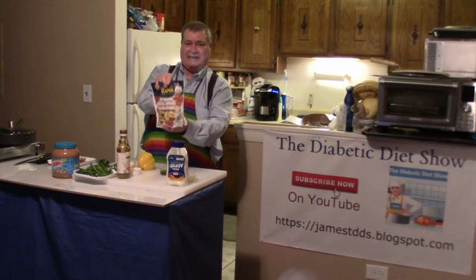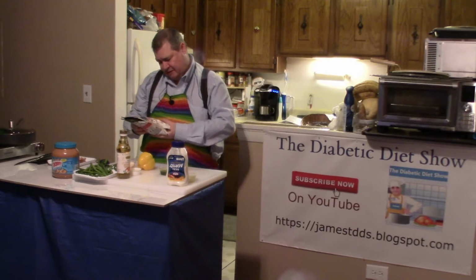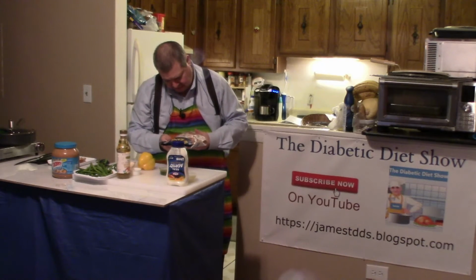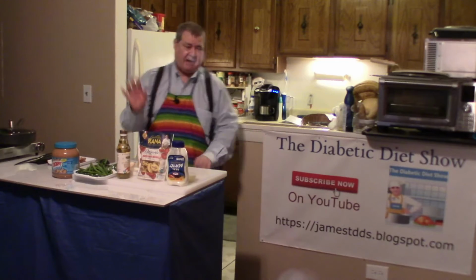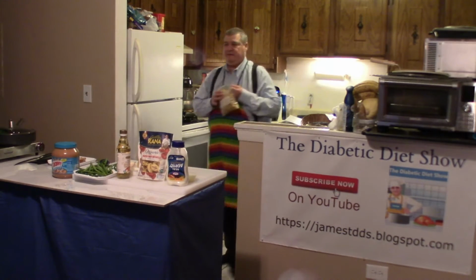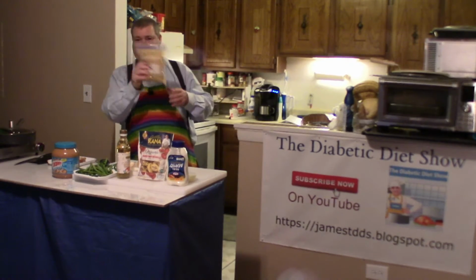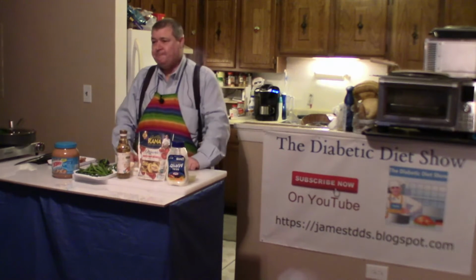I bought these because I really like them. They say they're roasted tomato with mozzarella. You can use any kind of pasta, just like regular pasta. You just have any kind of pasta, noodles, whatever you want to use. It's your show too, okay?